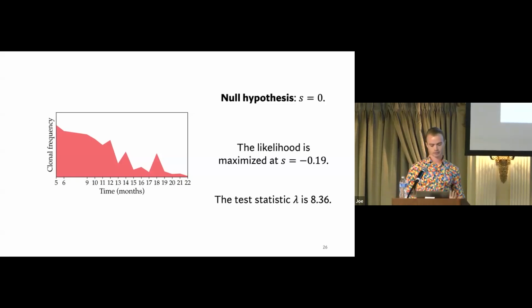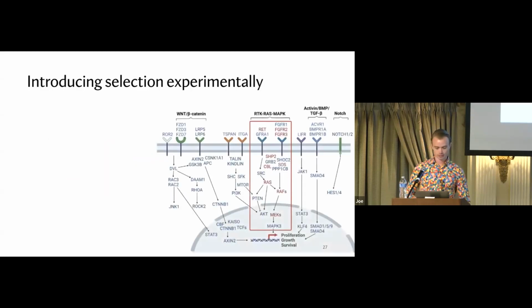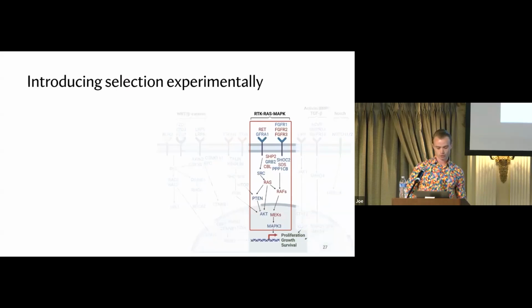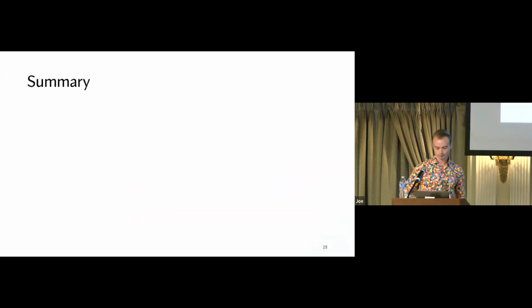This step is a little bit preliminary, and I have some things I want to sort out with the selection question, but this is something that my model is set up to do. And one thing we're hoping to do experimentally, I told you about this pathway earlier, and what we want to do as a next step is be able to introduce some of these mutations into the primordial germ cells of our fish. And we hope that by doing this, we can see selection in action in a case where we expect it to actually occur.